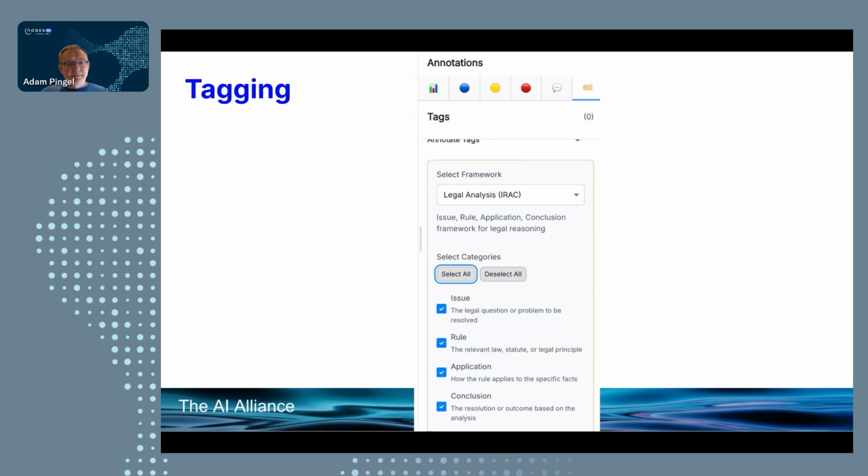Tagging, I'll show an example of this, but I have baked into Semiont, and I'll probably extract these and make these fully external, a handful of what I call tag schemas. I think this is a gateway to ontologies. I'm not going to use that word yet. But there are a handful of simple mechanisms I have that I think are helping to set that stage. This is something that's very useful in legal writing when you're learning to write. Apparently, I'm not a lawyer, but I understand that they actually teach this way of thinking about legal writing. And it's pretty straightforward. You can identify issues, rules, applications, and conclusions.